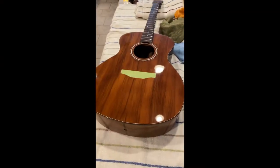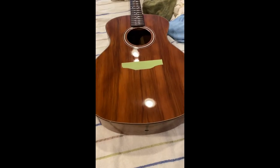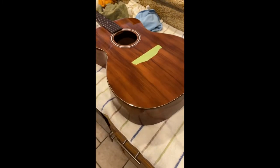Okay guys, I finally finished my French polish. I've been working on this for the last 3 months off and on. I started over a couple of times. This guitar came out a lot better than the last one I did.